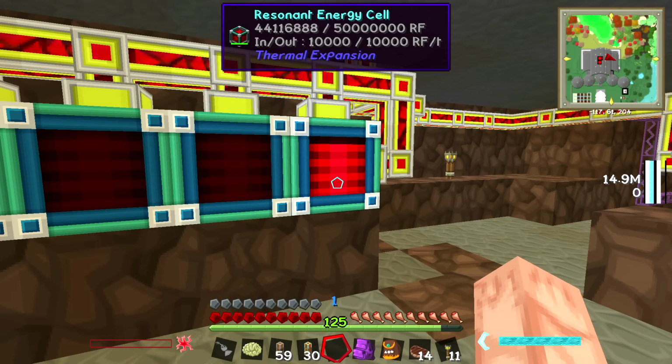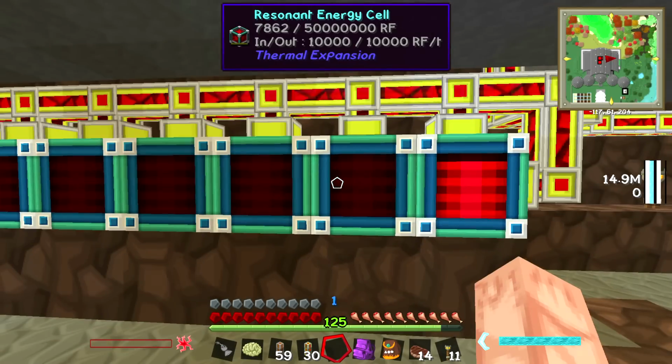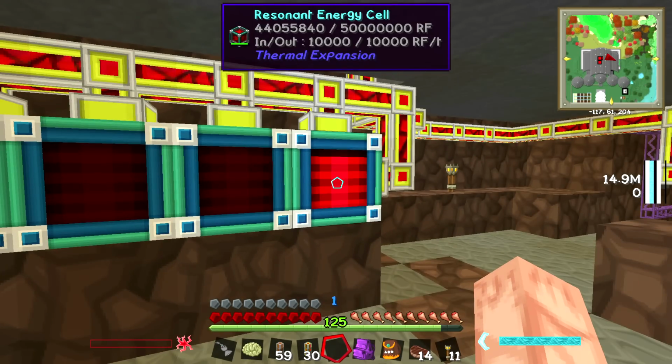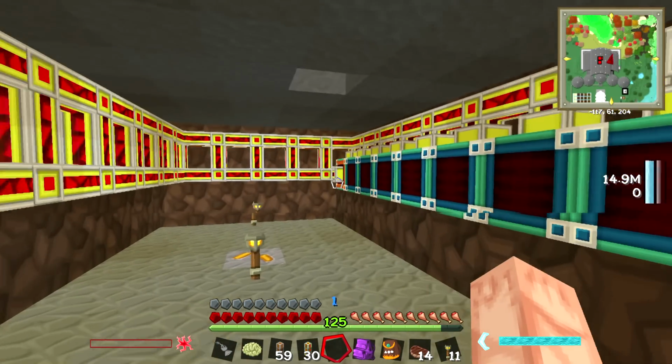I've got a decent amount of energy produced from the mechanism lava geothermal things, which is gone. I mean, if I want more energy, I have to set up something else to produce that energy. So there's a ticking clock, and it's got 44 million RF left on it, and when it hits 0, we're out of power. So that's a thing to keep in mind.